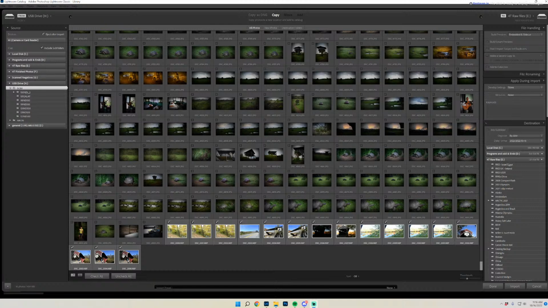Right. So let me show you what my process is, and it's actually really simple. It'll all make sense once you take a look at it. On the left hand side is your source. That's the card that it's reading. And the right hand side is where you want to put it in Lightroom.